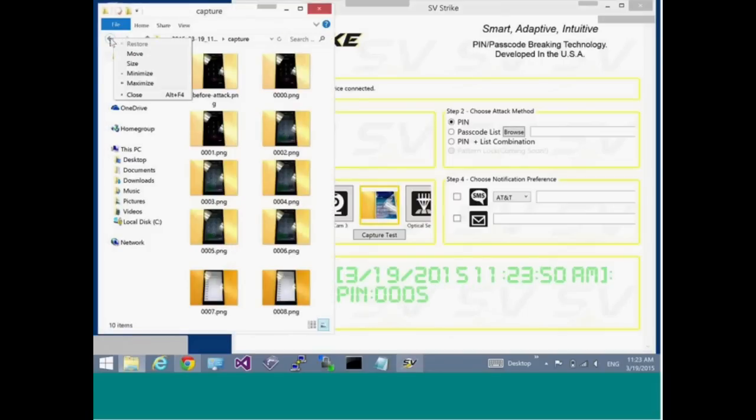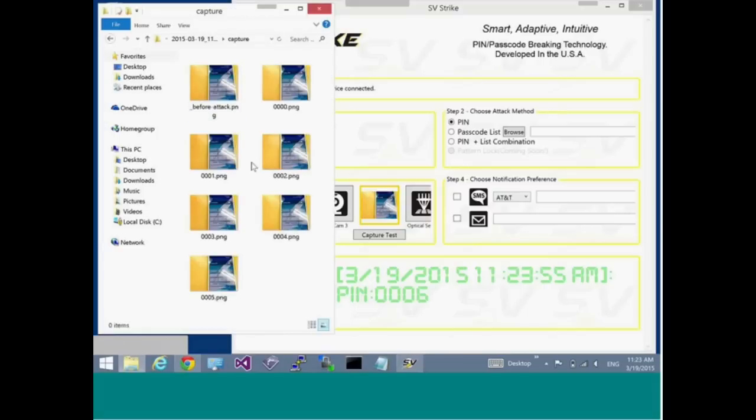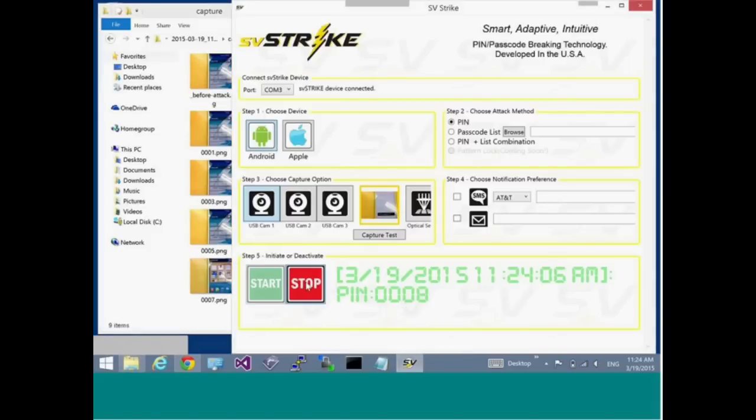Then what I'm going to do here is show you how it started taking new pictures for this new phone. So here's all of the Android phones. Just took another one. And we're in now. The picture's going to pop up here saying, there it is. It is in, and we are good to go.